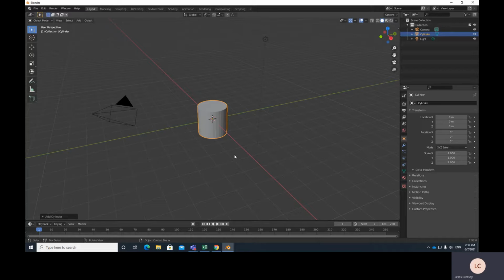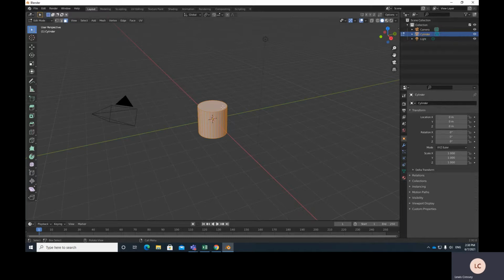Now this is where we have to use a little bit of editing. So I'm going to switch to edit mode. And then I'm going to choose the third icon along, which is face select. You can also choose face select by pressing key number 3 on the number keys at the top of the keyboard. So pressing key number 3 will have the same effect, or click on the icon up here.